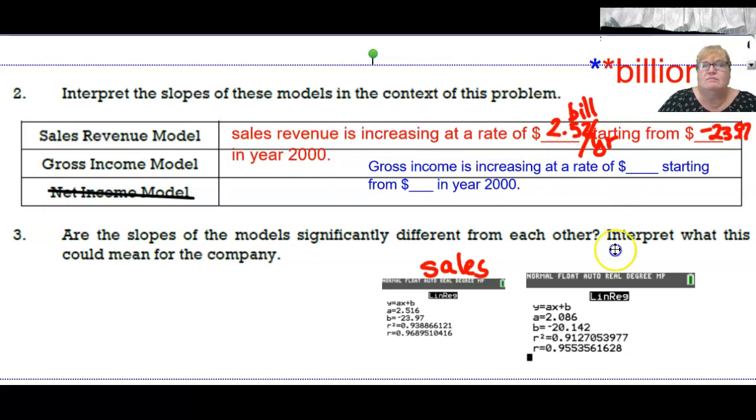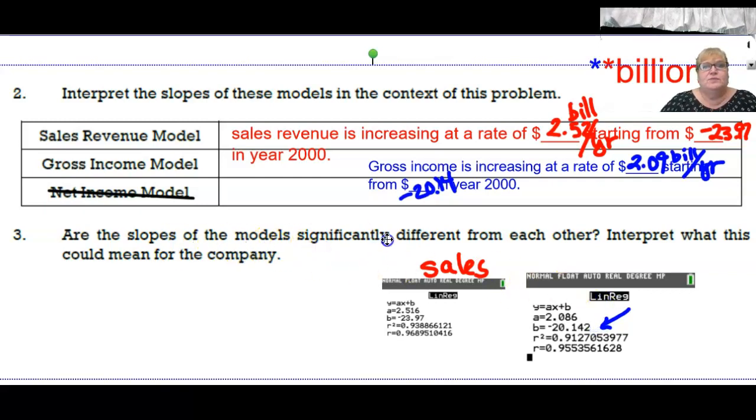The gross income model we came up with was that it is growing by 2.09 if we round to 2 decimals, and that's billions per year, from a negative 20.14 right here for year 2000. So that's how those would be interpreted if you want to put that in your notes.